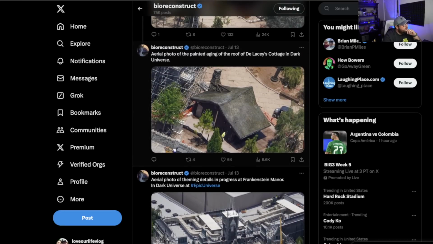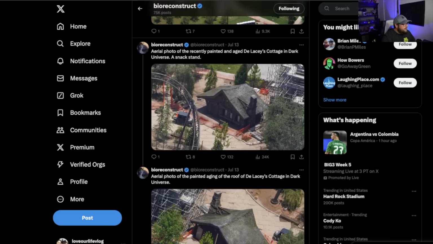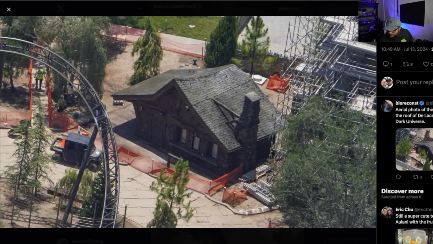And let's move on here. This is DeLacy's cottage in Dark Universe. This is going to be like a little snack stand pretty much. Have some things, maybe even some twisted taters. How awesome would that be? Or did they confirm that?